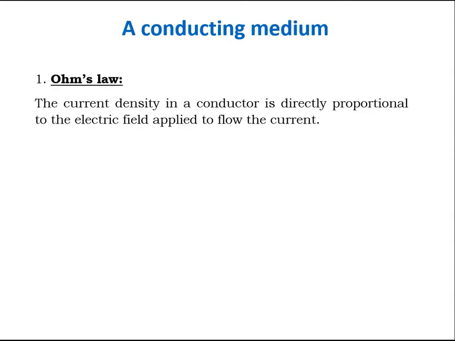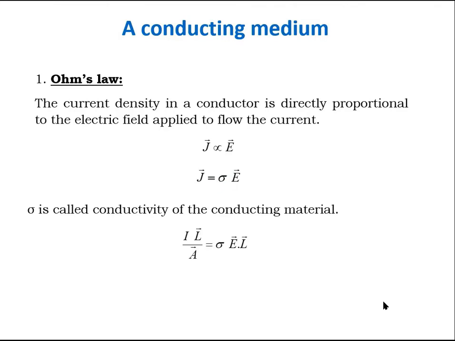The first one is Ohm's law. According to Ohm's law, the current density in a conductor is directly proportional to the electric field applied to flow the current. The proportionality constant is known as conductivity of the medium. Now multiply both sides by length of the wire L and divide by the conductivity. Here E into L is the voltage applied across the wire length. Now the equation takes well-known form V equal to IR, where R is 1 by sigma L by A. 1 by sigma is defined as resistivity of the wire rho. So this is the Ohm's law followed by the conducting medium.